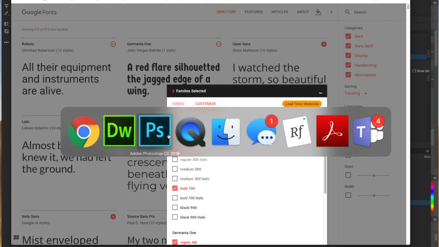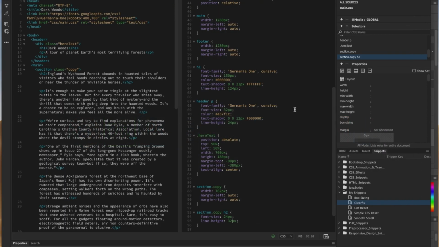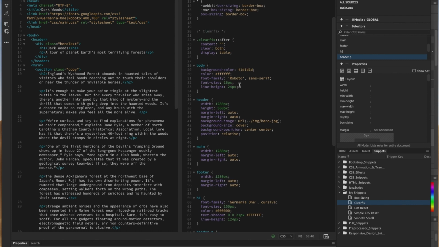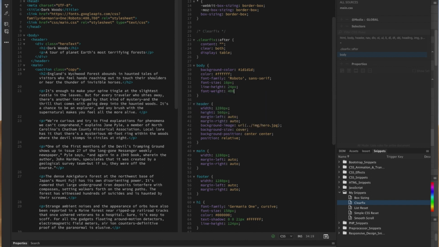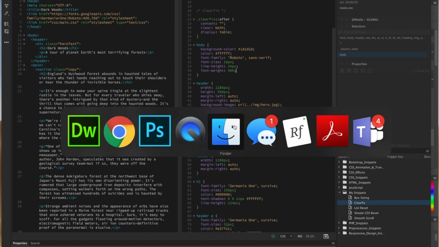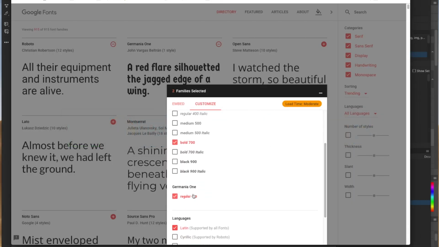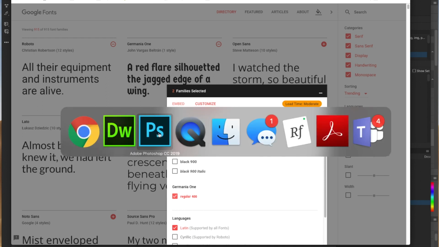So let's flip back over to Dreamweaver, go to the body, and set our font weight to 400. That works out just fine because that font weight 400 is also going to be set for Germania One, which is 400. Our H3s are actually using bold, so we will set them there.